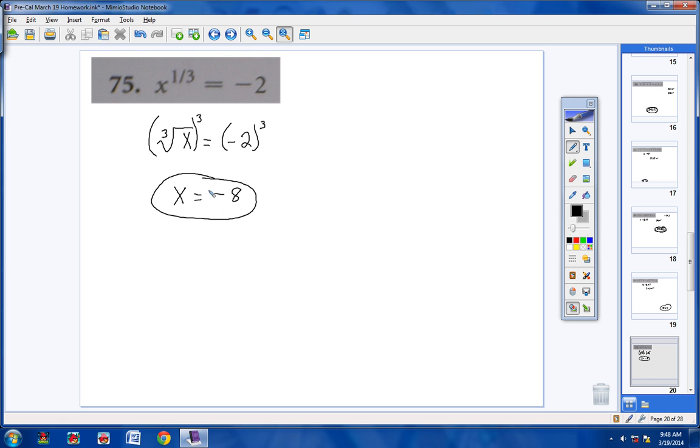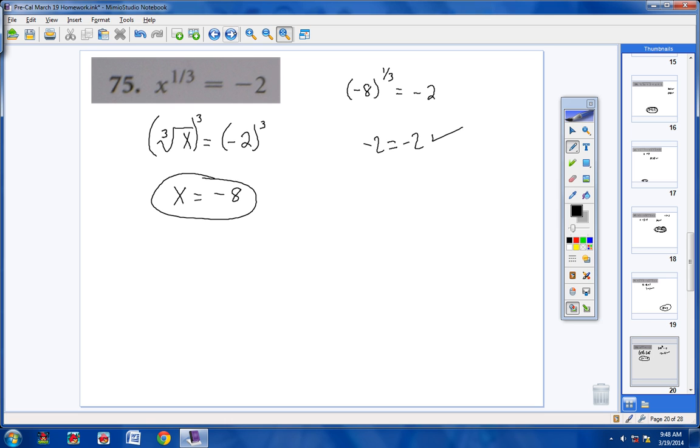So we are submitting this as our final answer. And so we're going to put negative 8 in for x. So parentheses, negative 8. Remember, you always check these in your original equation. And if you type this into your calculator right here, this negative 8, put it in parentheses to the 1/3 power, and then check everything, you will see that you get out a true statement, okay? You do get out negative 2 equals negative 2. They check. And so the answer is negative 8.